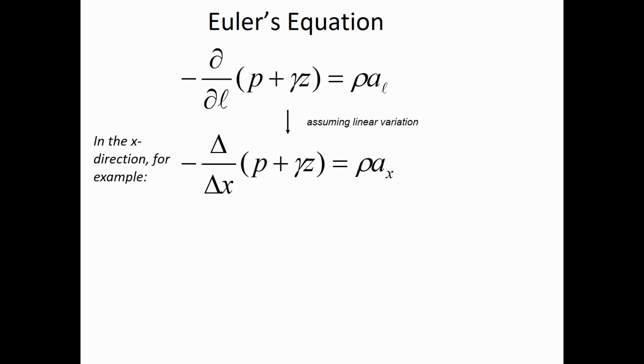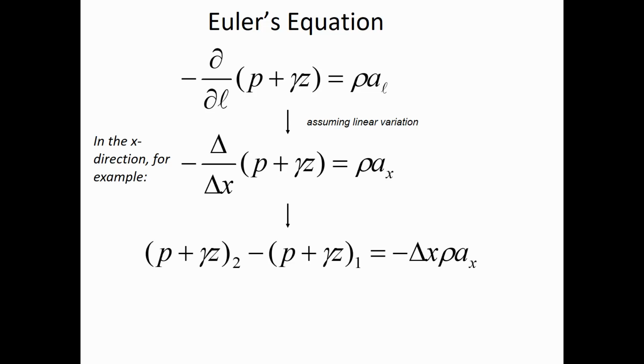We can rearrange this a little bit further to solve problems of the sort you're going to see, because the way that you apply Euler's equation is between 2 points. There will be one spot where you know the pressure and another spot where you don't, and you'll need to find out what is the pressure at that other location. Or, like the example that you just saw on the previous slide, maybe you know both of the pressures and you're trying to solve for the acceleration. Euler's equation can do that too.